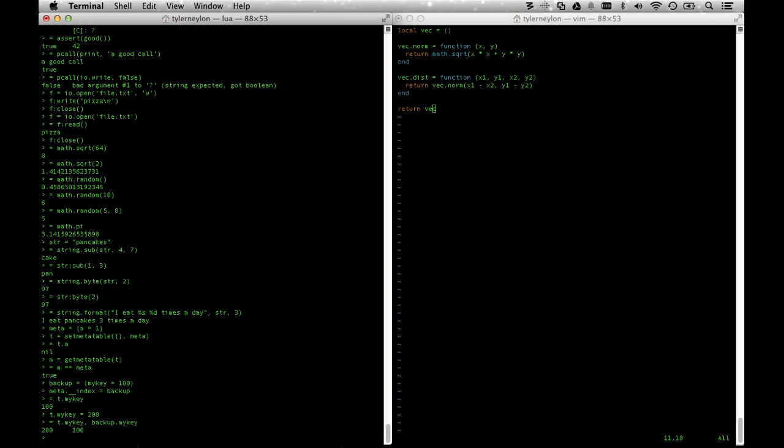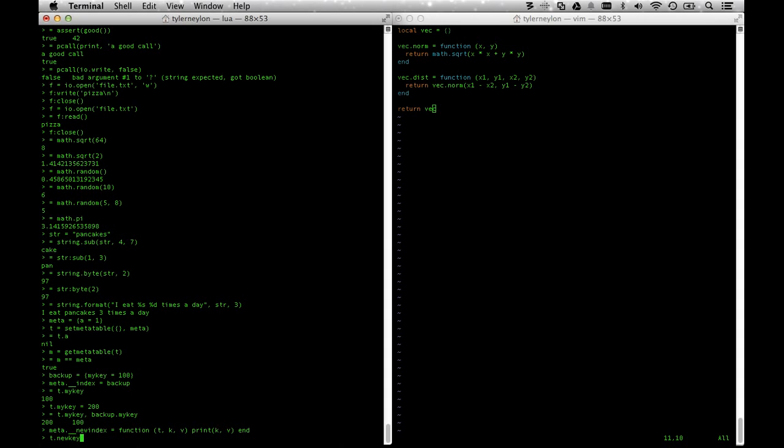We can also overload a table's behavior when a key-value pair is set for a new key. This works by setting a function as the value of the __newindex key in a metatable. This function is called by Lua with the table, key, and value being set as parameters. Here's an example.